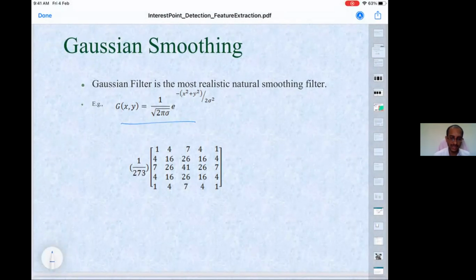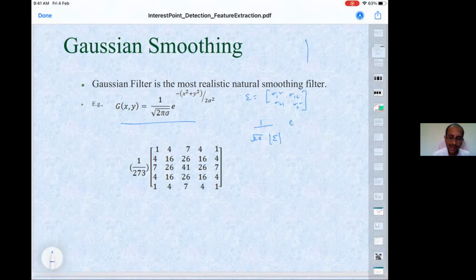How do we construct it? A multivariate Gaussian filter in 2 dimensions can be written with 2 pi and the covariance matrix, mod sigma, where the covariance matrix in 2 dimensions is sigma 1 square, sigma 1 2, sigma 2 1, sigma 2 square.